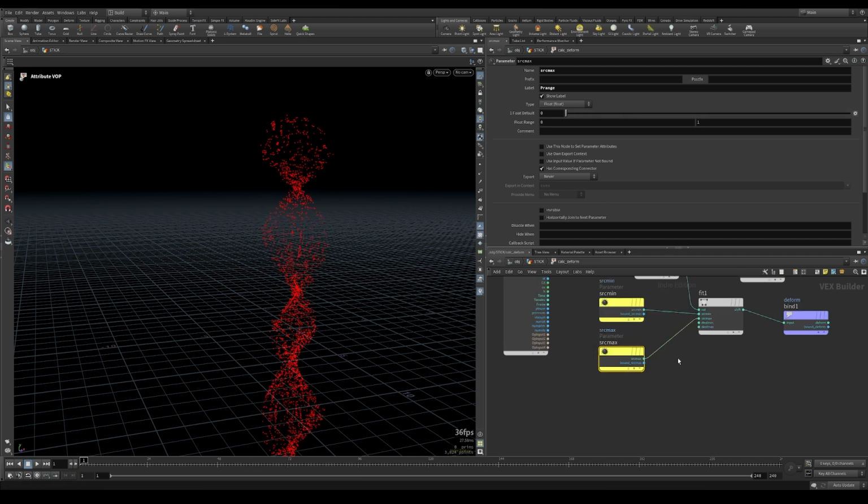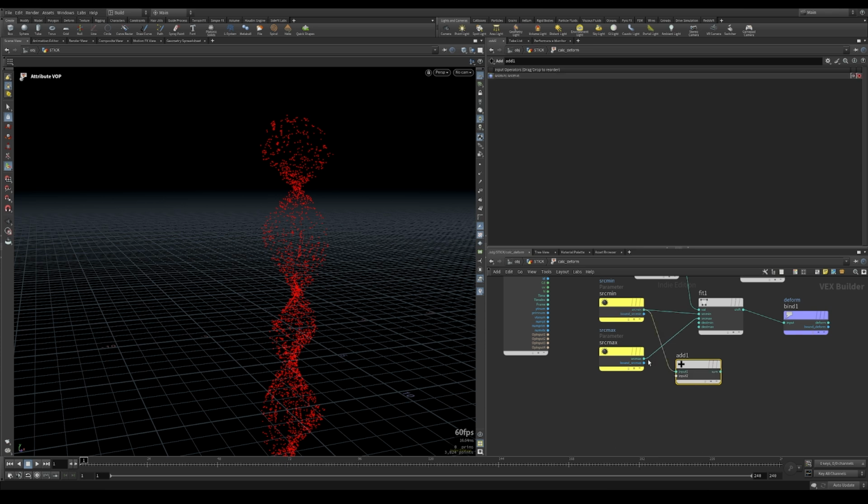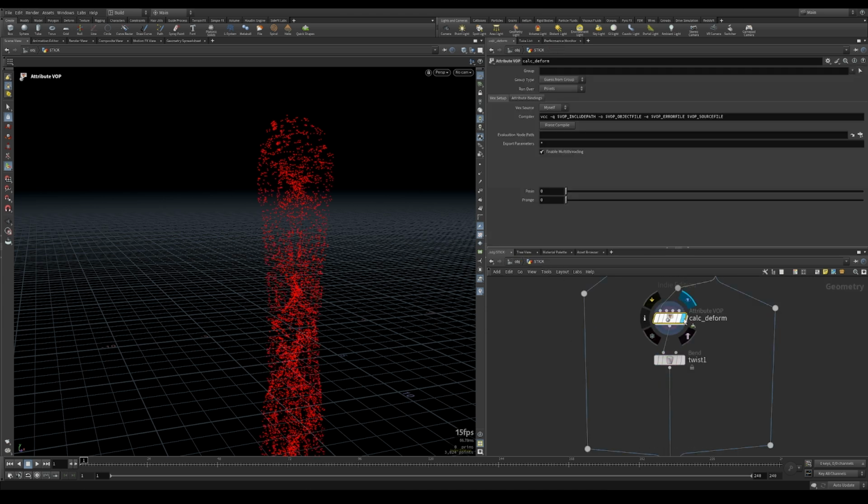And we don't want to just promote it, but we want to add the min to the maximum, and the result of the add node will be the new source maximum. So what this means is if we go outside and just display the calc deform, let's set the p range baked to 14.